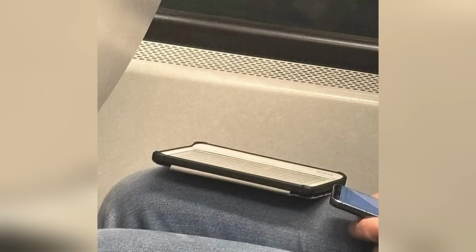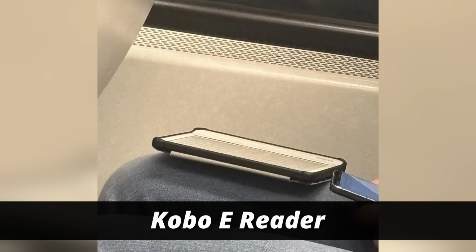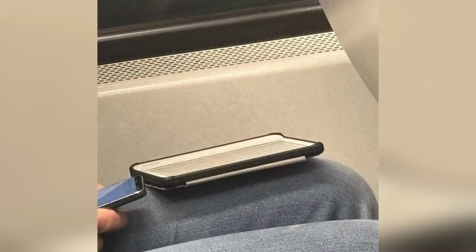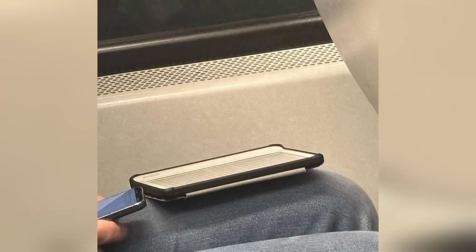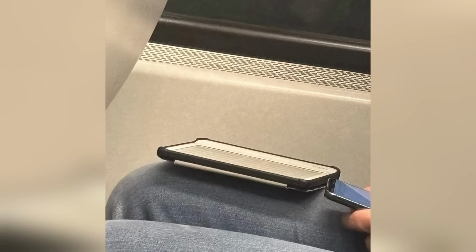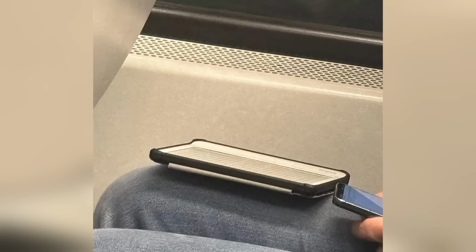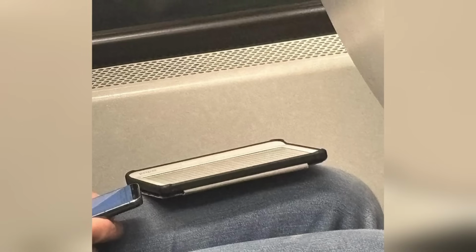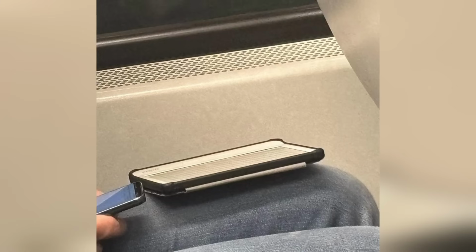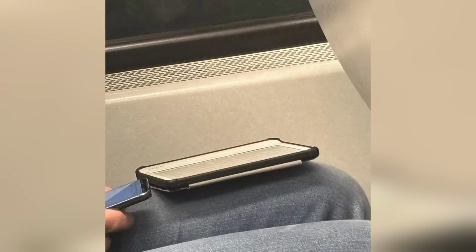This is identified as a Kobo e-reader. Kobo is a popular brand of e-readers, a direct competitor to Amazon's Kindle. Many Kobo models, like the Kobo Libra or Sage, have an asymmetrical design with a wider bezel and physical page-turn buttons on one side, which matches the slightly raised description. The commenter notes that the buttons are there, but they can blend in with the design. The e-ink screen, designed for reading, would also distinguish it from a standard LCD tablet.